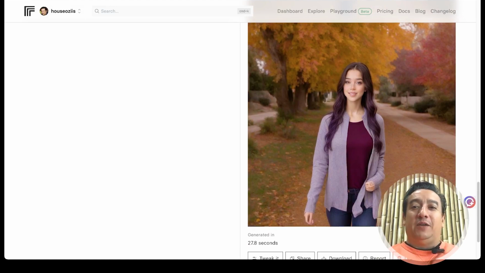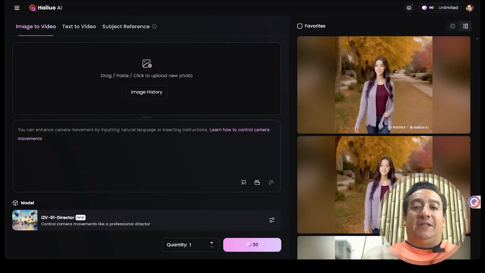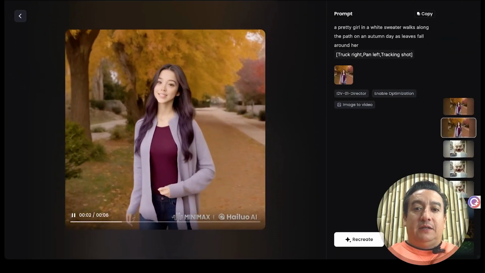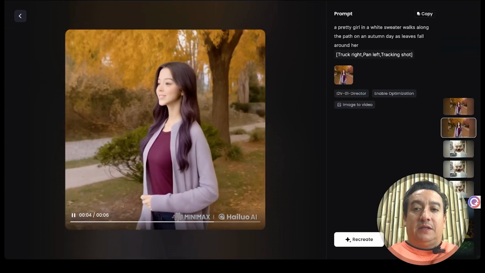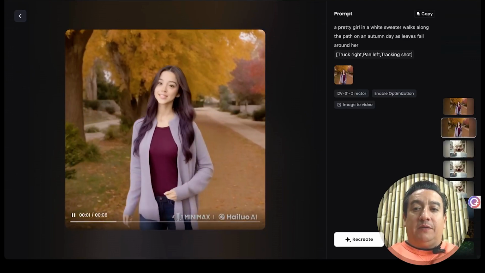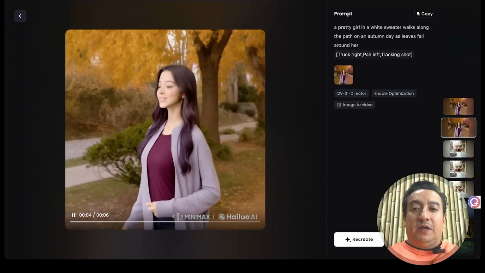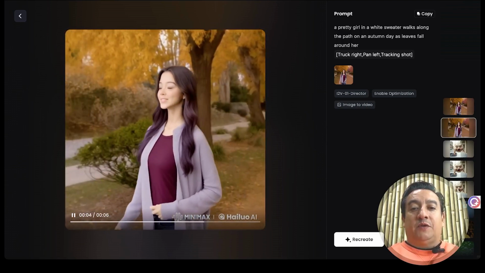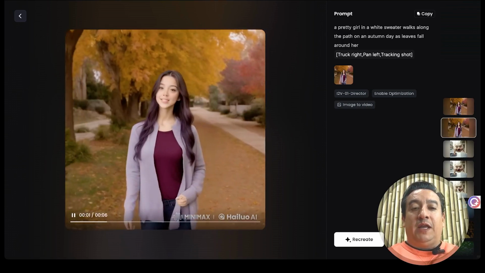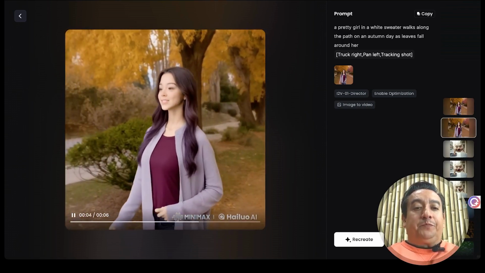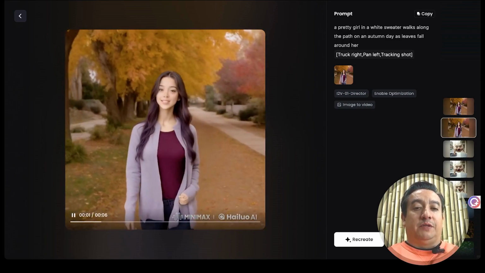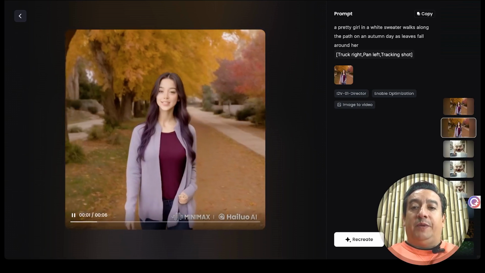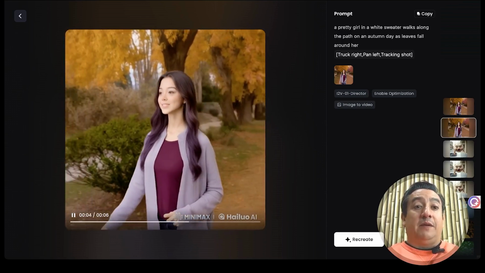Okay, so then what did I do after that? I took one of those images, and I said, let's have her walk around, and we're going to add some camera motion. And it didn't do a great job with my white sweater. So that's what I'm saying. We really have to get better with our initial reference images. These images that you upload should be your scene, and then you use Minimax to add motion to it.